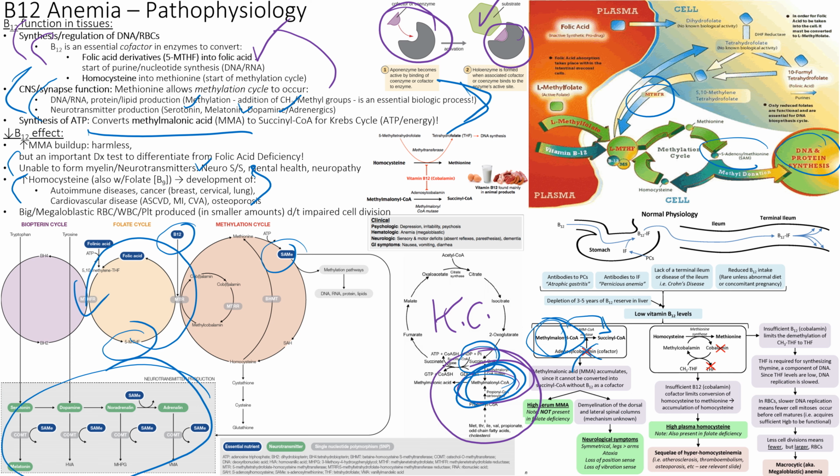All right, you have the homocysteine elevation, and also the RBCs, like I mentioned at the beginning here, they can't divide as much as they like to. So since they can't divide, every time they divide, you have less tissue or less cytoplasm each time, and you get an average size RBC. Well, if you can't divide, you're going to have all that cytoplasm, you're going to have a big RBC. You're going to have what's called a megaloblastic big RBC.